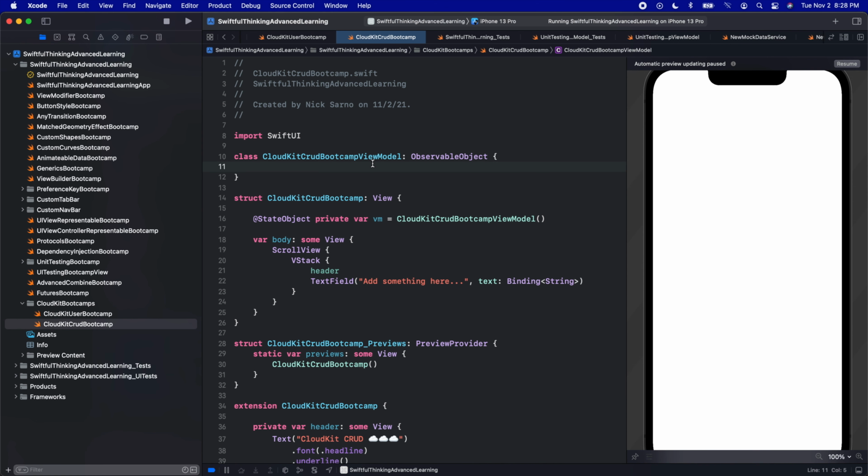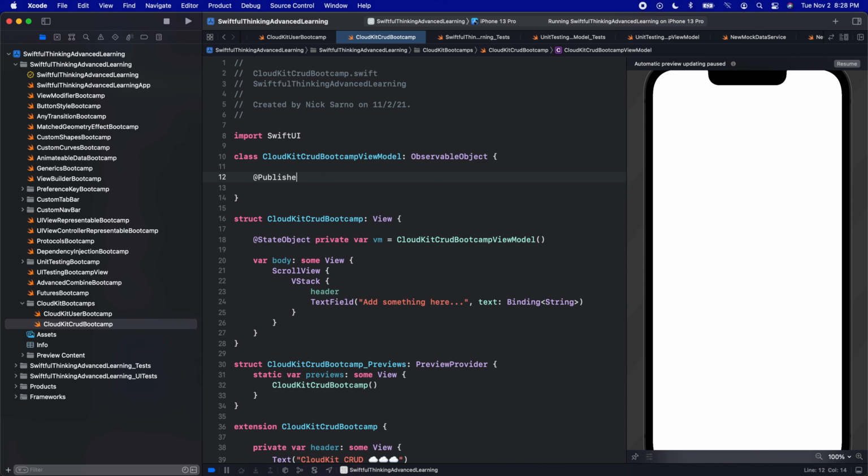And in here, let's put our @Published var. Let's just call it text of type String. Set it equal to a blank string to start, and let's bind to this text down here. We're going to use the dollar sign vm.text. Let's click resume. We should have our text field on the screen here.